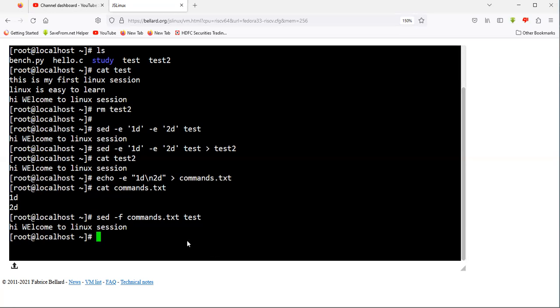Here I have given backslash, sorry, slash n. n stands for new line. Otherwise, it will come out like 1d and then 2d on the same line. We want 1d and then 2d under the 1d, so we have to use this \n, which will enter into the next line. A new line will be generated. Okay, this is the way to use the SED commands. We will see some more SED commands in the next video.